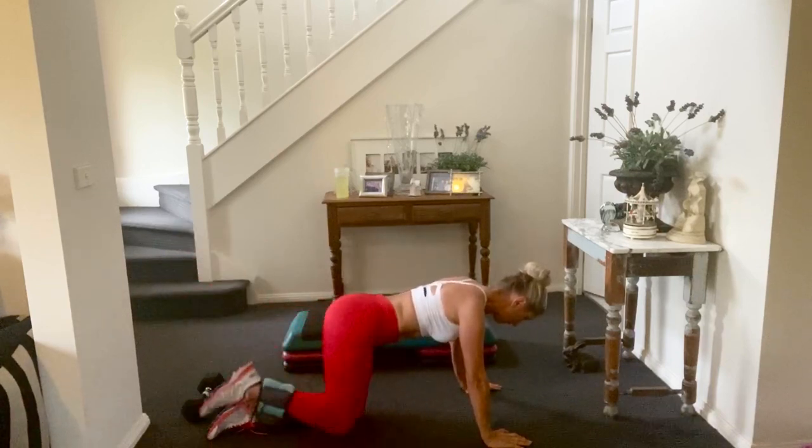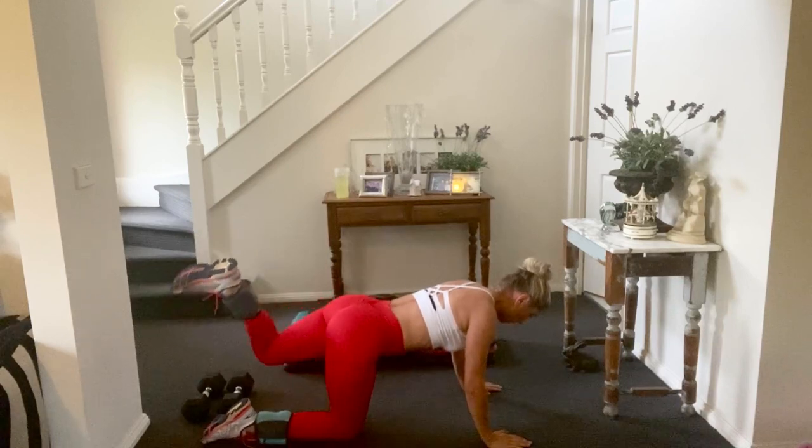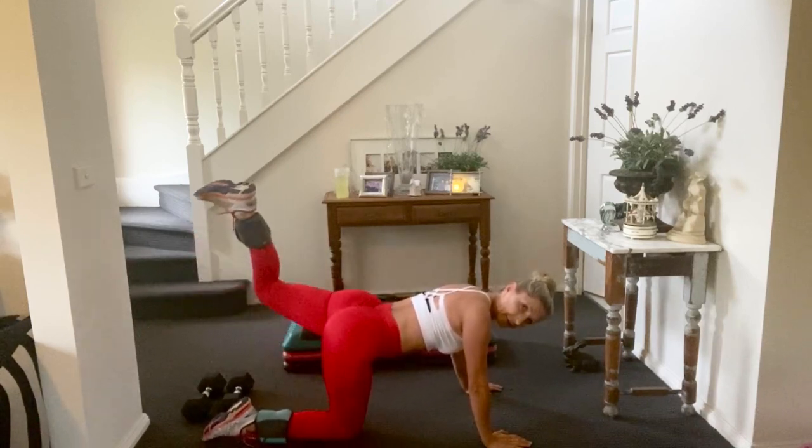Counting up to 19, other side. Go up, tummy's in, go. 1, 2, how are you doing?